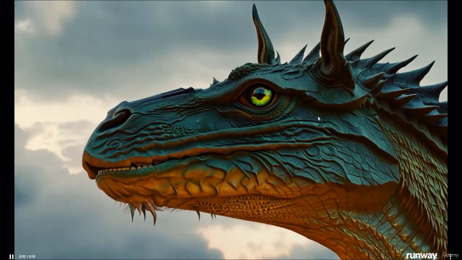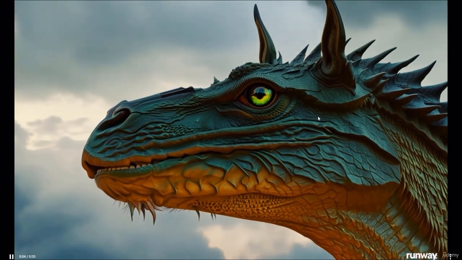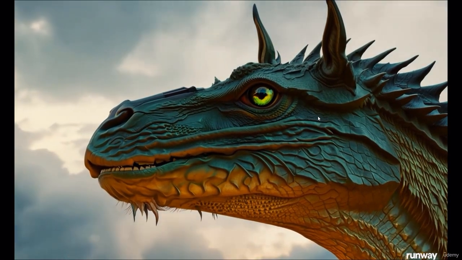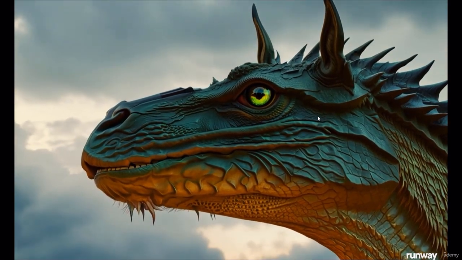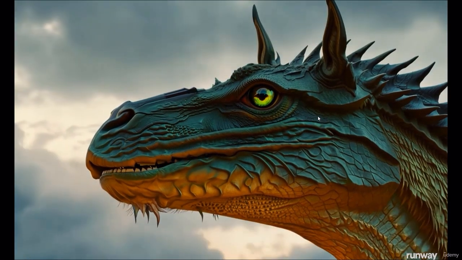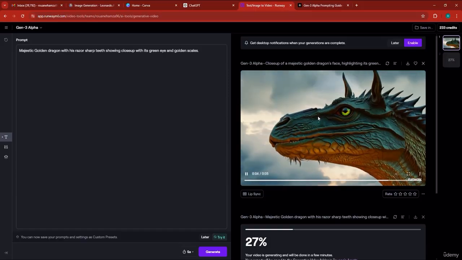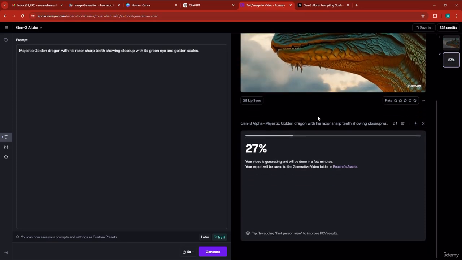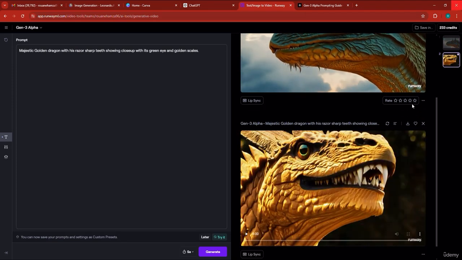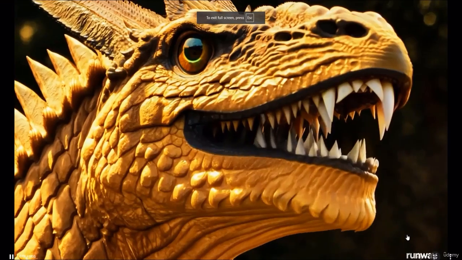Now, as you can see, this dragon looks more like, let's just say, a hybrid between a dragon and a horse, but I could actually blame it on the prompt. But you can see the scales, you can see it's not looking so terrible. But now let's just wait for this other result. All right, so here we have another one. Now, let me go ahead, click, so that we can watch.